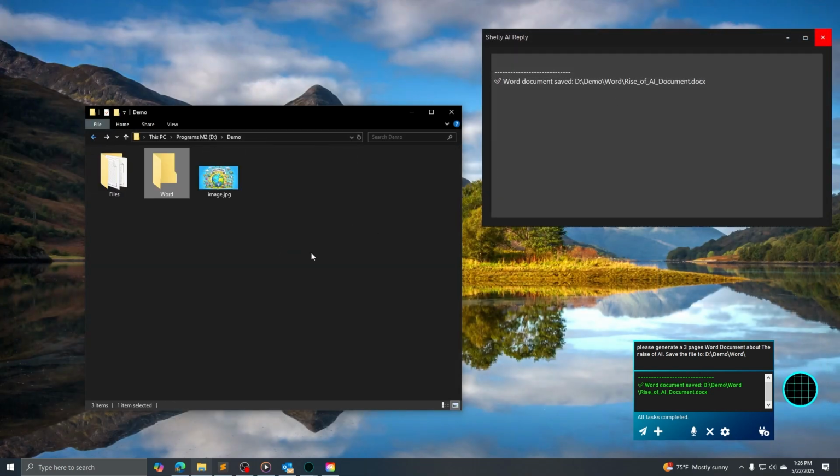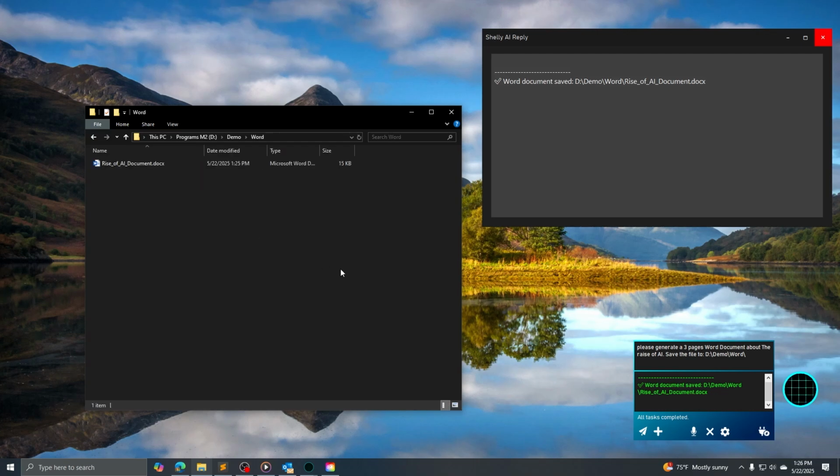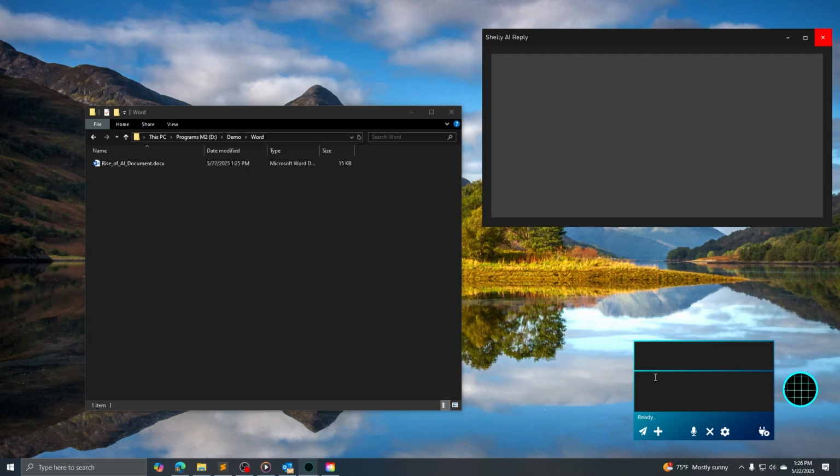Now let's also maybe create something more than that. So let's ask it to create an HTML project, a simple file. So I need an HTML file that will show an animated robot. Let's do that like this.